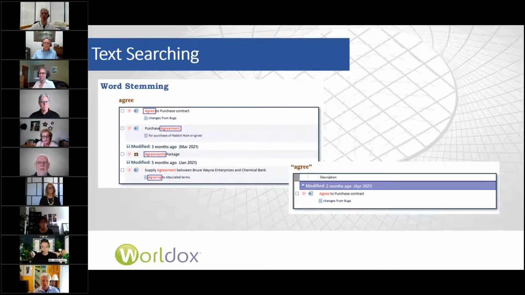And one other thought, quotes are really great around numbers if you're searching for numbers, because Worldox will often, depending on where you put that number search in, think it's a doc ID. If you put quotes around it, it will search for text.